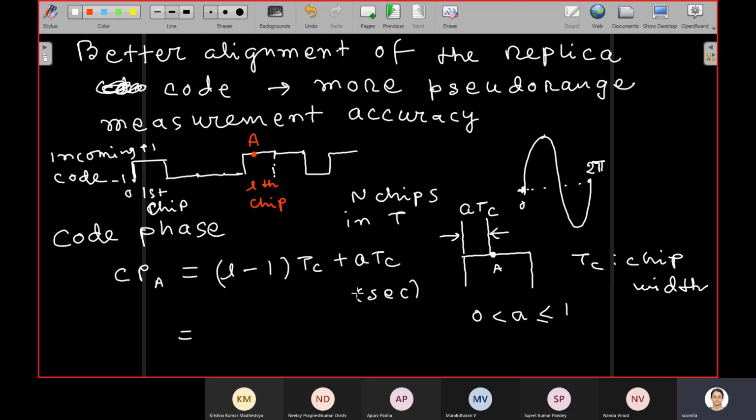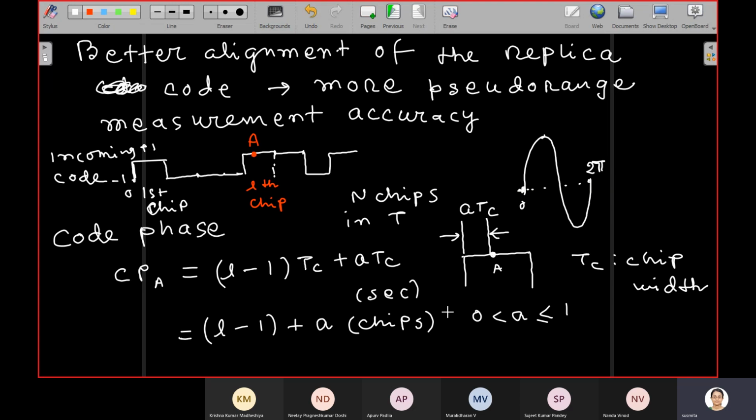So instead of expressing it in seconds, L minus 1 chips are there before the current chip which holds A, plus a, small a. This is represented in chips. When we multiply by Tc, the chip width in seconds, we get the code phase in seconds. When we remove Tc, we just consider the chips and the fraction of the current chip, and we get the code phase in chips.